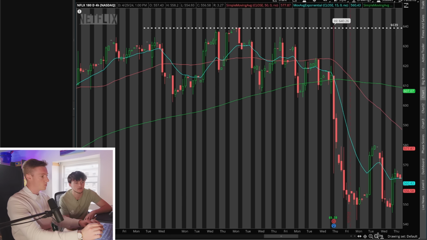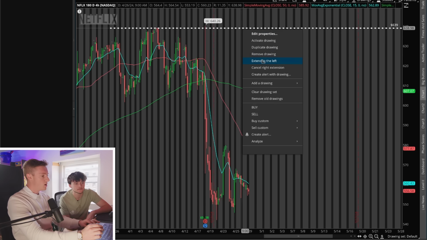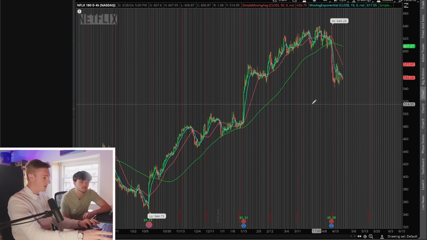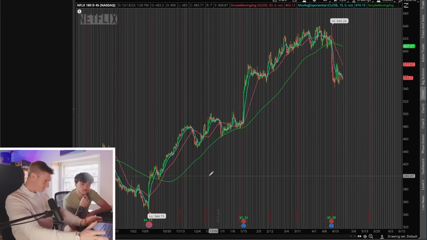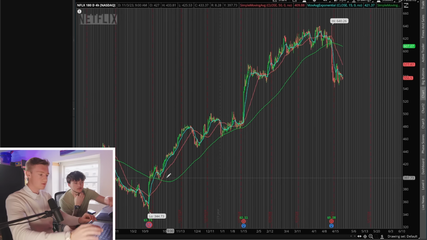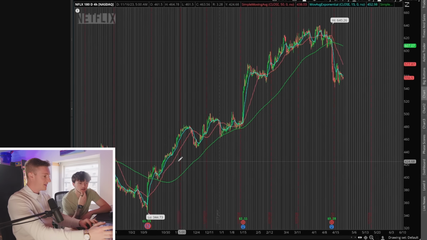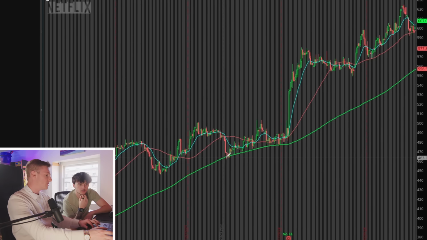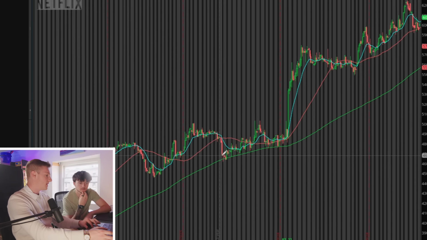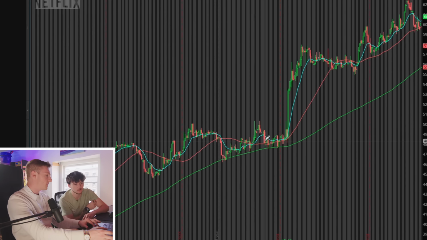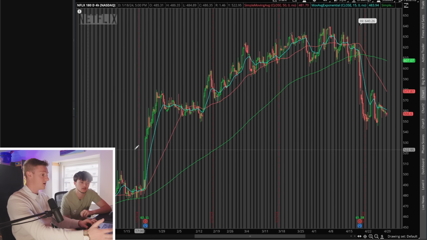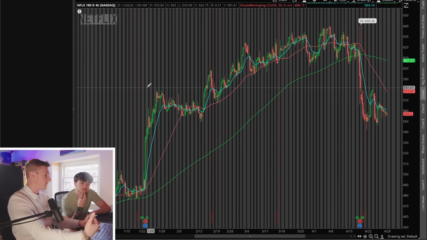When we look at these moving averages, we can see here the 180-day SMA. If we just look back, this is over the last 6+ months, right? So it really did drop a lot. We can see here the 180 day, it was acting as a support area. We could see price pull back and bounce off, pull back, bounce off, pull back, bounce off. But recently it really shot up. Netflix has been very bullish.